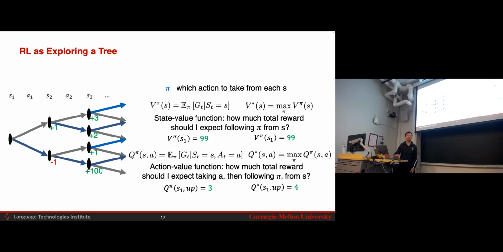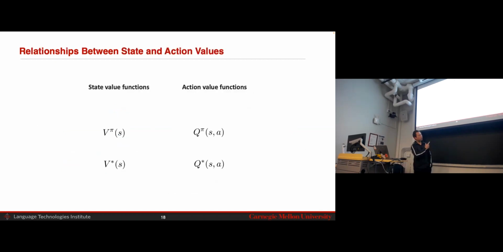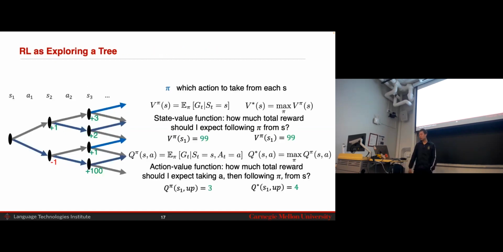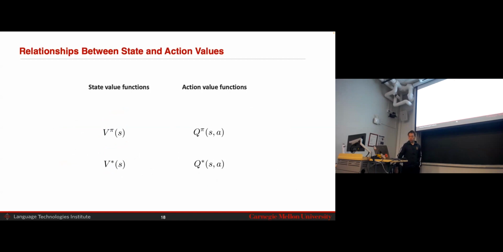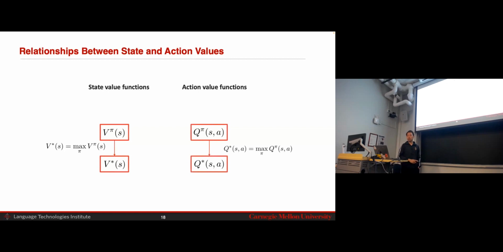Okay? Yes? Would you typically pick one approach over the other, or would you typically only pick one of these values to learn? Yeah. Great question. They can all be converted to and from each other, right? And it's not surprising because they're essentially encoding the same information. It's just one is in form of the states, one is in form of the actions, one is in form of the current policy, one is in terms of the optimal. So you can convert between all of these. If you have the state value function for a current policy pi, you can take a max over all policies to get the optimal state value function. We've seen that. Likewise for the action value functions.